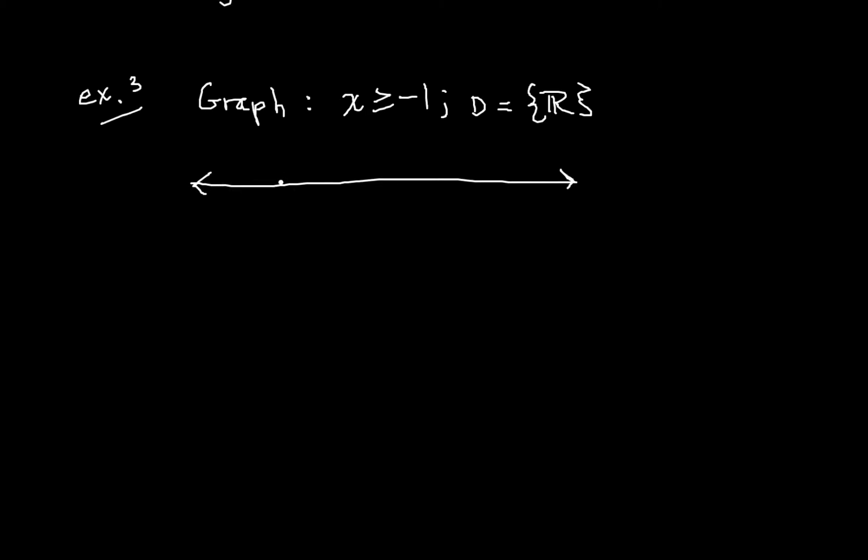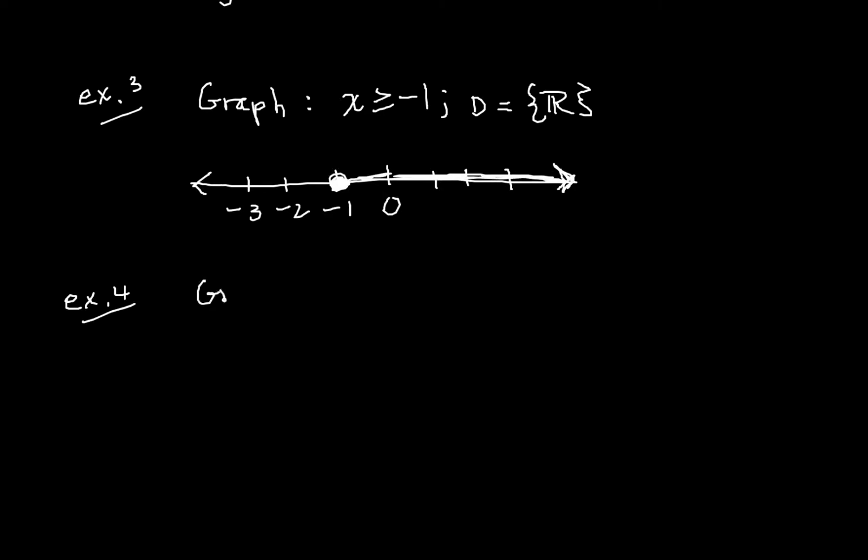So we have our -3, -2, -1, 0, 1, 2, 3, like that. Okay, it's greater than or equal to -1, so we're going to fill it in because it's "and equal to." The arrow is pointing to the right, so we're just going to color in to the right. And there we go. That one was really simple. And let's do the next one because it's not quite as simple. I should have skipped example 3.